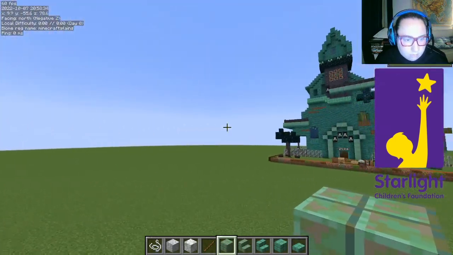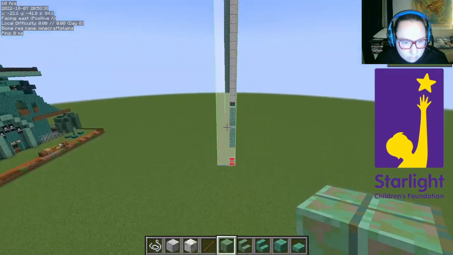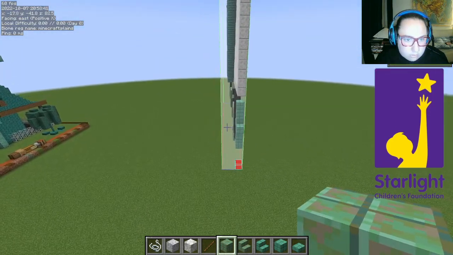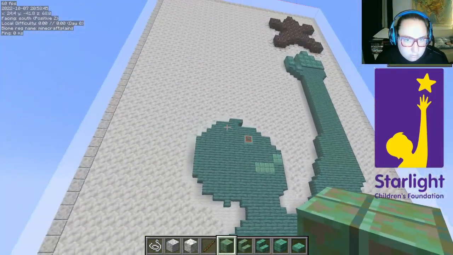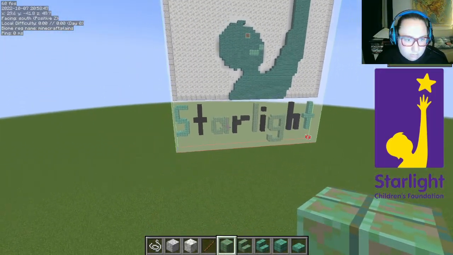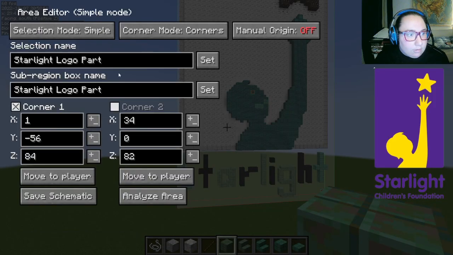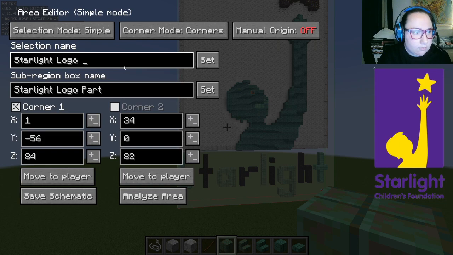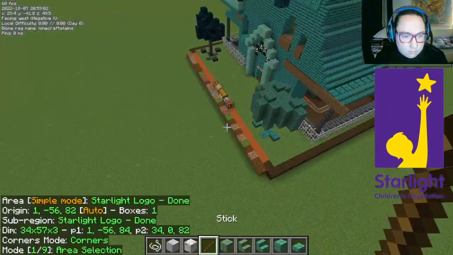There we go. Okay, so let me just make sure the whole schematic is inside of it. 1, 2, and then an extra block for the trapdoors and stuff. Yeah. Okay, awesome. Let's save that one. Logo, done. We'll save that. Save schematic, save schematic. Okay.